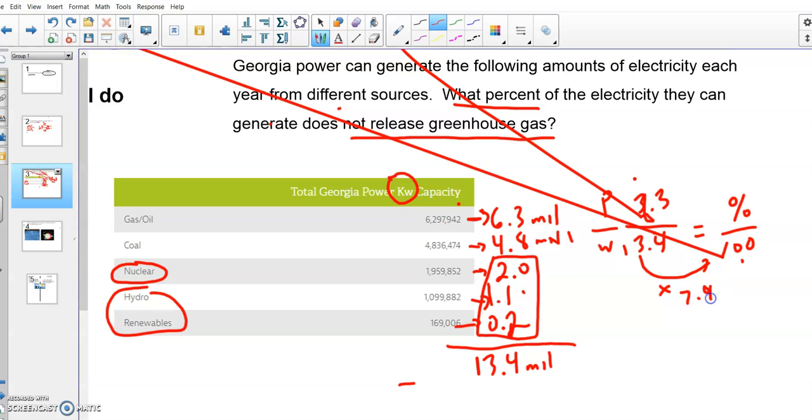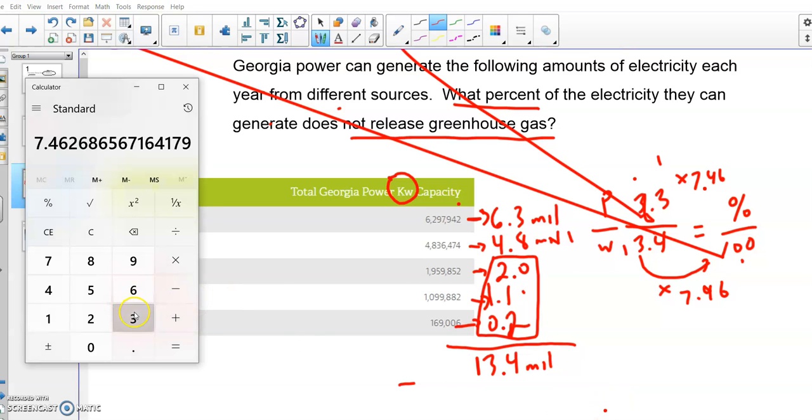7.4600ths. So we're also going to multiply that up here, and we'll figure it out. If 3 3/10 out of 13 4/10, what percent is that? We just multiply our numerator by the same. So 3 3/10 times 7.4600ths tells us that about 24% is renewable. So not a whole lot, actually.